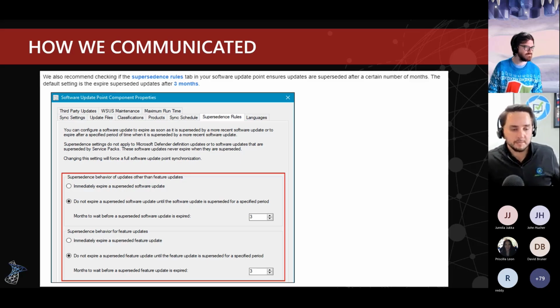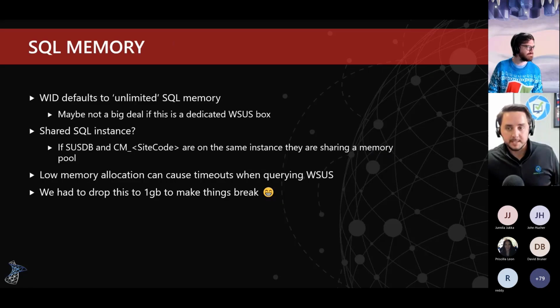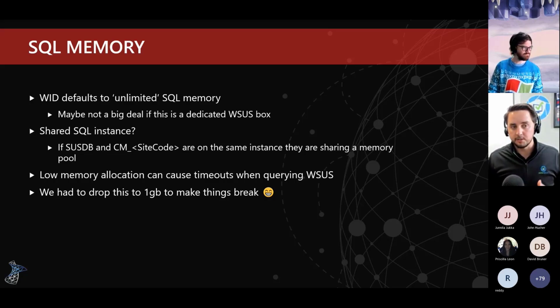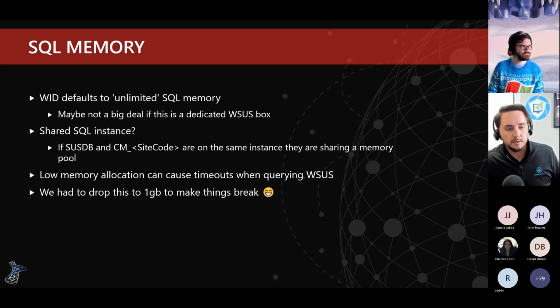Once we implemented this proactive care, where we started notifying customers about these Microsoft fixes, we essentially went to 3,000 customers that had no timeout issues around WSUS the last time that they synchronized. Pretty crazy, just with some basic checkboxes and a little bit of due diligence, the level of performance and not having any issues with WSUS. Cool. So, SQL memory.